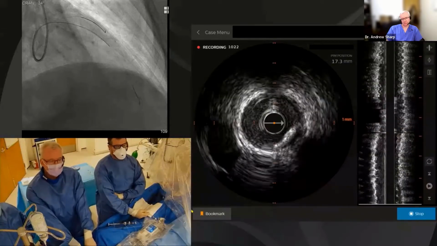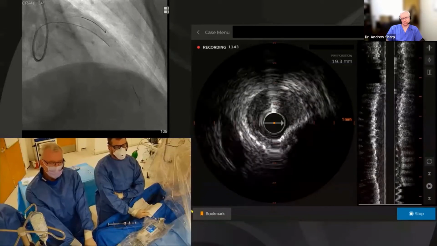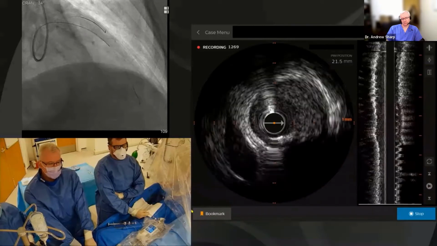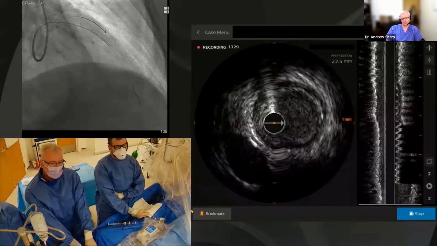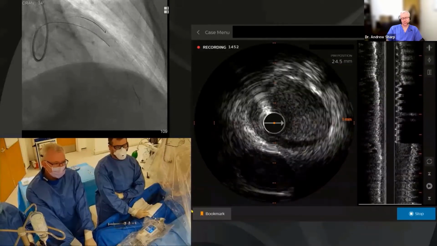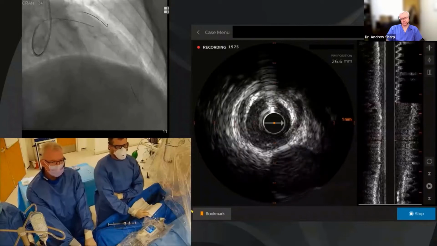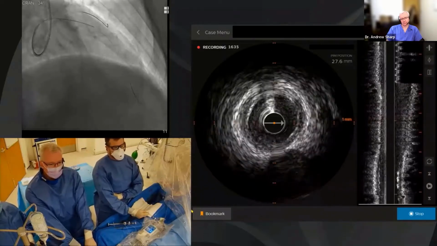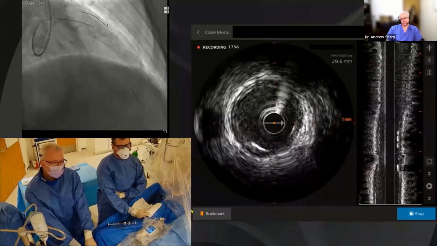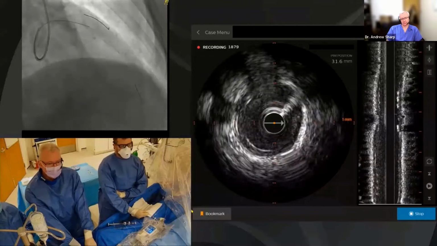Okay, so what you're seeing at 12 o'clock there is the wire artifact. If you're a single wire case, which we're not here, but we are where the catheter is within the LAD, you will always see a wire artifact with a rotational device. With a solid state catheter like the Eagle Eye, you will not see that wire artifact unless you've got a second wire in place. So you can see a branch coming in there down at 5, 6 o'clock. And as we come up towards the prox LAD, the diagonal wire will come in eventually.